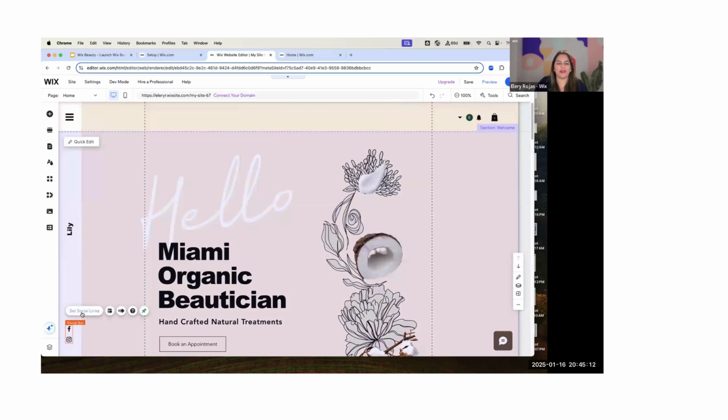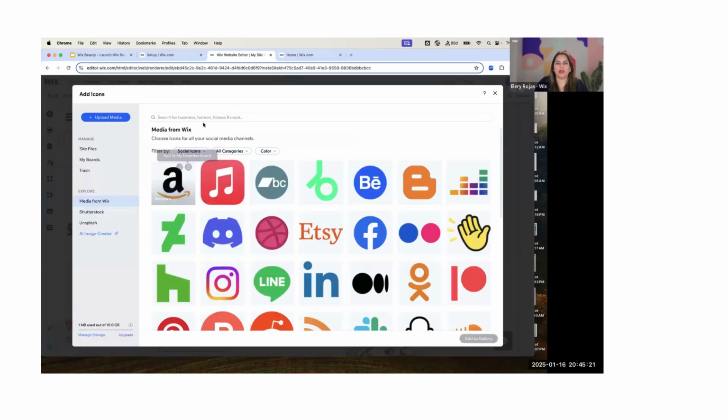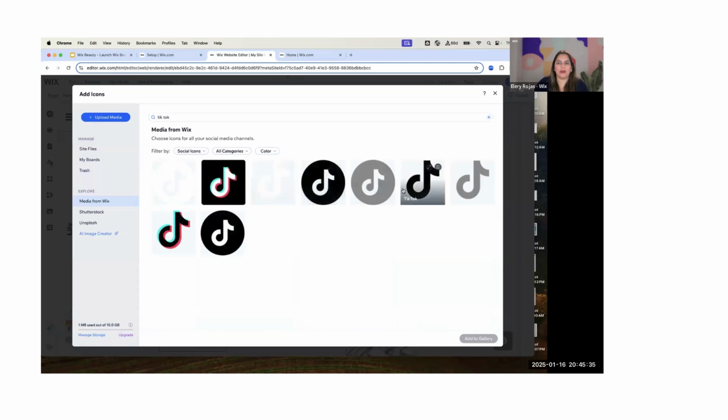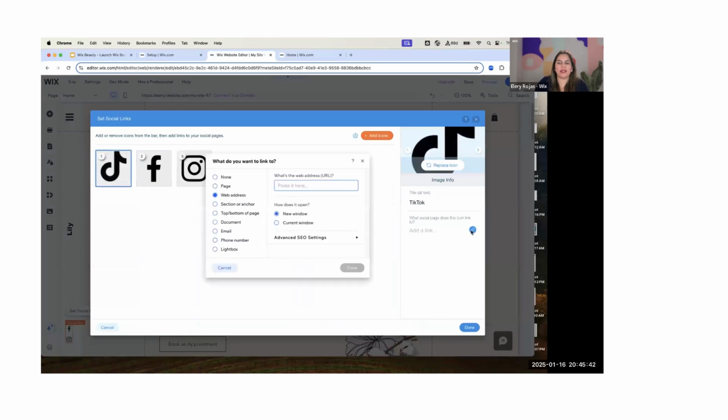So we click on it and we have our floating menu, and we can easily start searching for the many different social media accounts. So definitely want to have my Facebook, want to have my Instagram, and maybe I want to have in here as well another kind of feature. So maybe TikTok will be available. I can easily add that in here and just simply connect it by including my link.